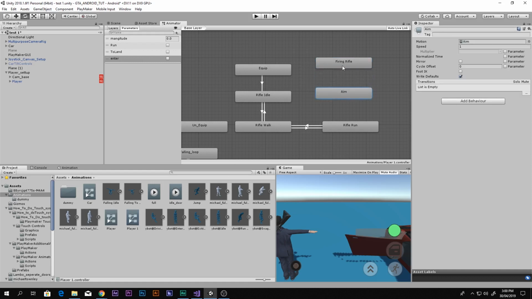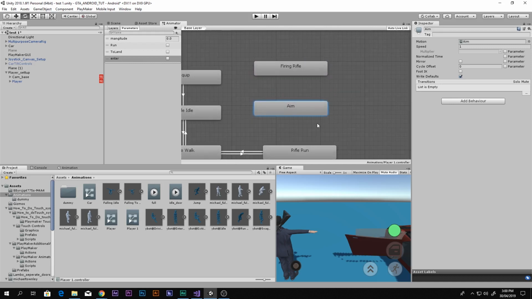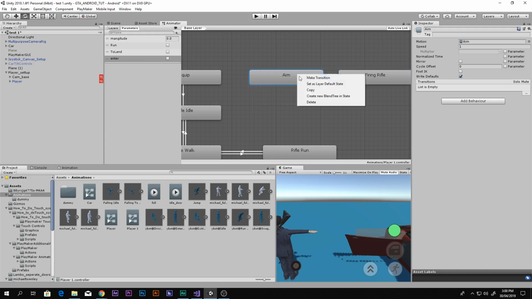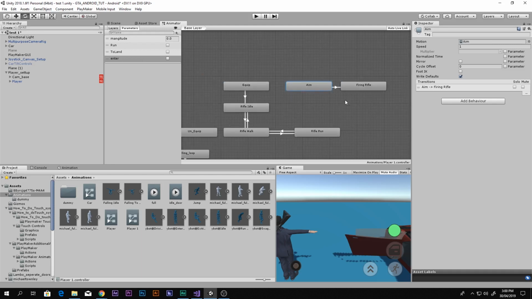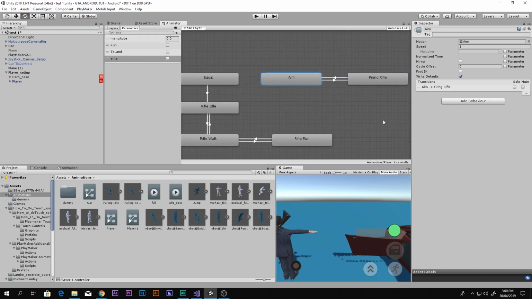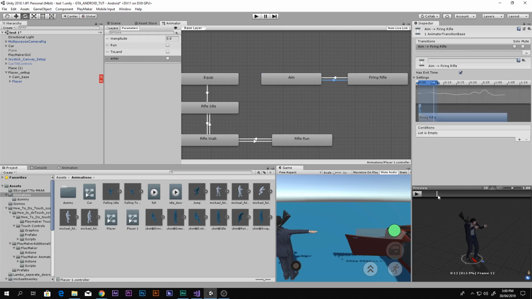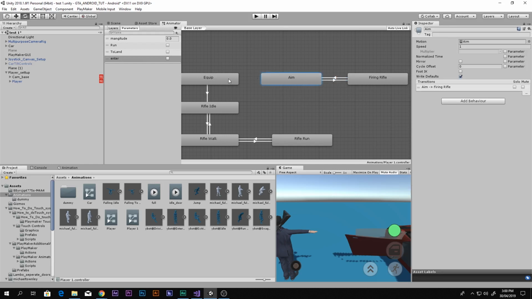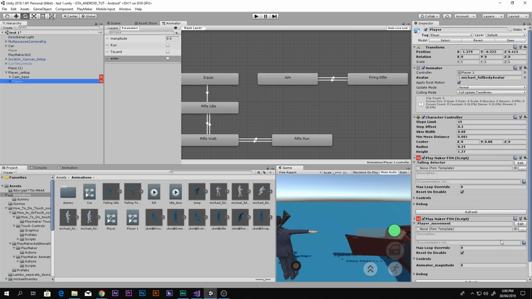So there are two animations, firing and aim, and let's just go ahead and make a transition from aim to fire. All right, I think that will be good. Yeah, and let's just go ahead and make one back. Cool, right? Okay, so he's gonna shoot and then he's gonna come back to the aim, right? So he's gonna shoot like that and then he's gonna come back to the aiming animation. That's that. Alright, so I don't think we will make any kind of a condition over here or make a transition from this guy to that guy. I don't think we want that.